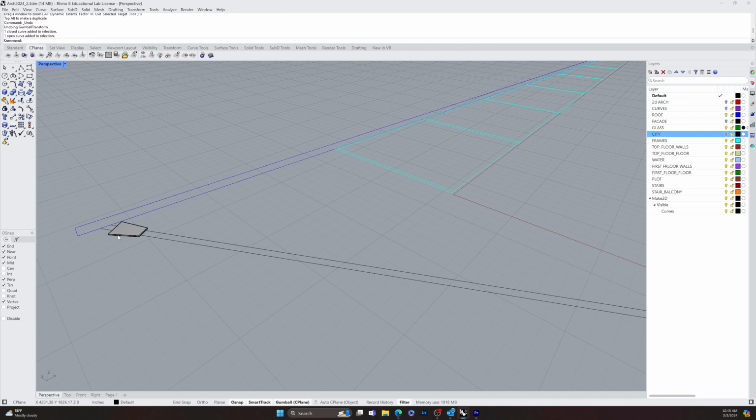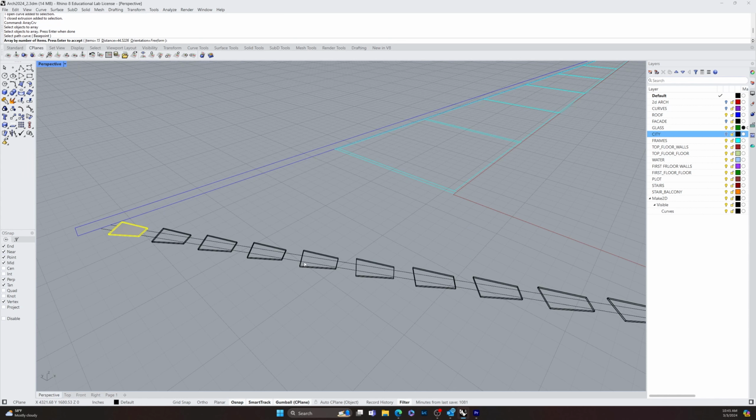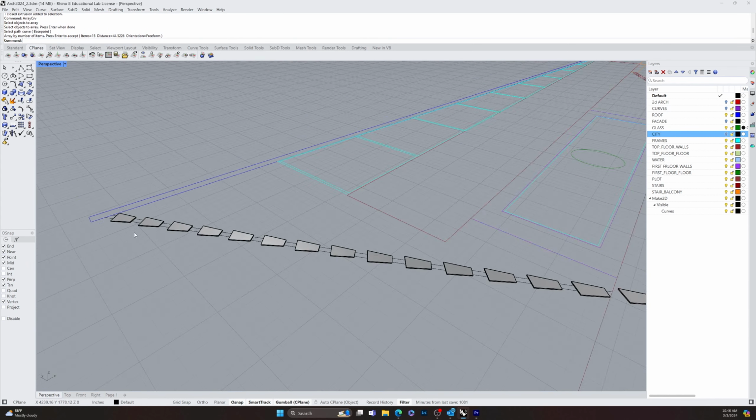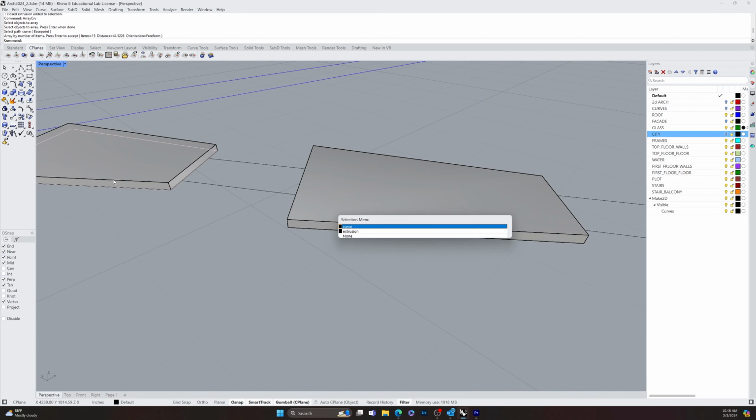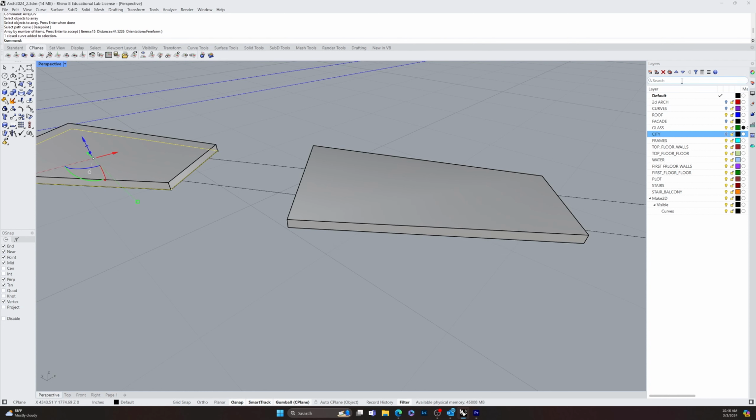Okay, so then the next thing I want to do is select my extrusion. Oh, let's go array, curve, select the object, extrusion, enter, curve, enter. Okay, let's find our initial curve we used to design this and put it on the curves layer so it's off.